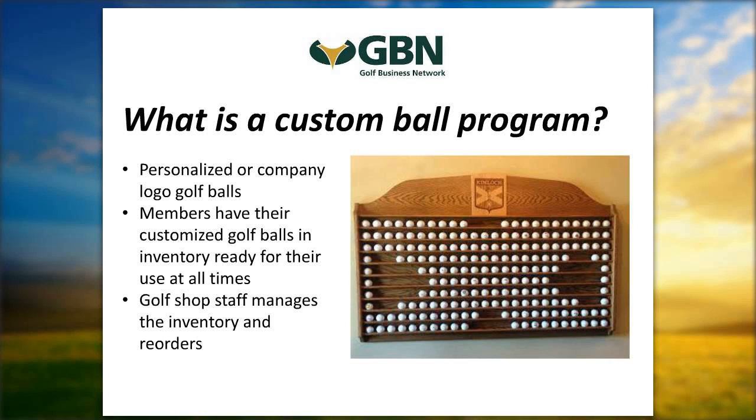I've had that in the shop, and you've done a great job here with this custom made one. But as people walk by there, they're seeing all the custom imprints that people are doing at your clubs, and I'm sure that gains some attention. People look at that and say, "Wow, what's this?" So I think that's pretty neat. And as far as the inventory of it, and with the staff managing it and reorders, how difficult is that? Is that something that is easily difficult?